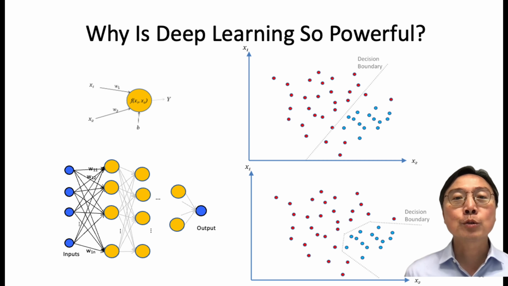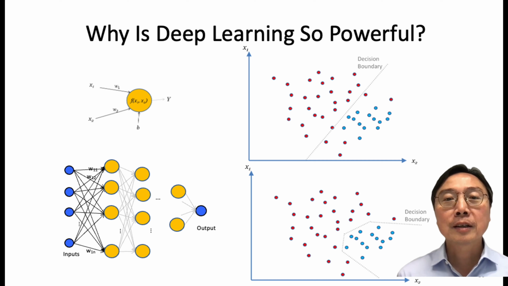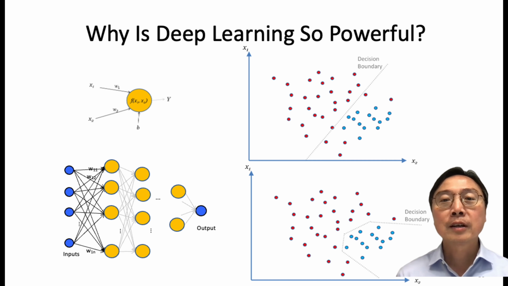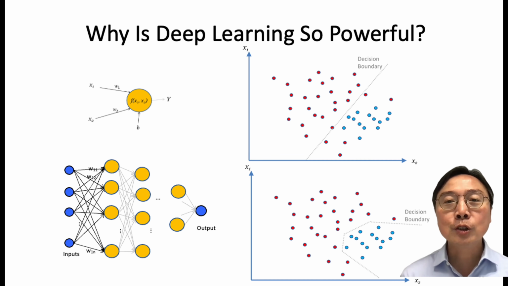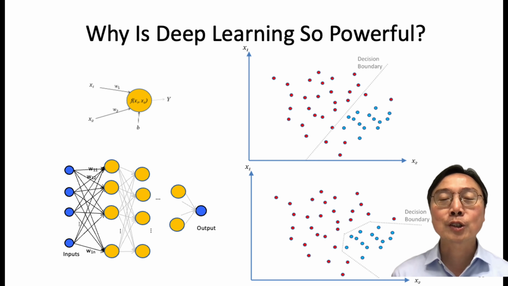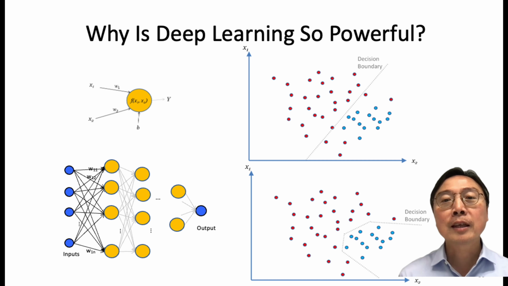One more slide to explain why deep learning is so powerful. Let's go back to this feature space. On the right-hand side, the upper part, you see that there are two groups of data, red and blue. I explained that in supervised learning, they try to learn a decision boundary to separate the two classes, blue from red. From this example, you can see that just drawing a line, there's no way to perfectly put them into two parts. You will make some error.